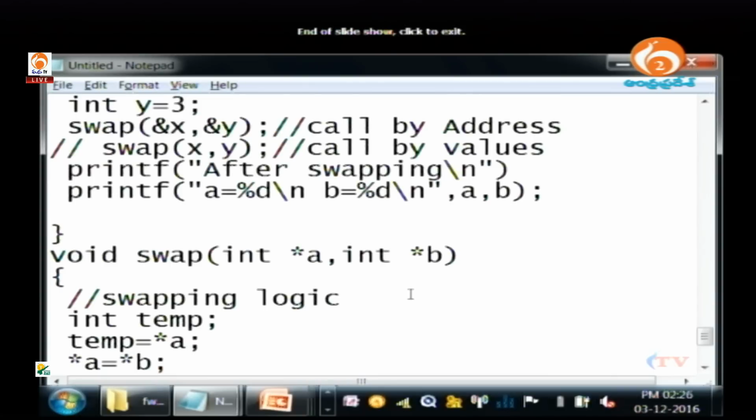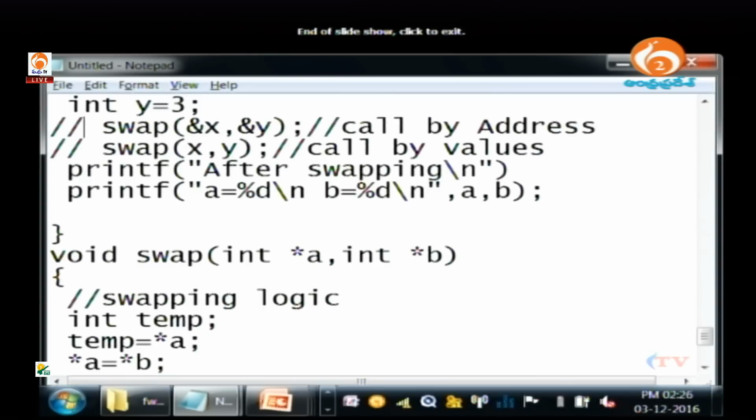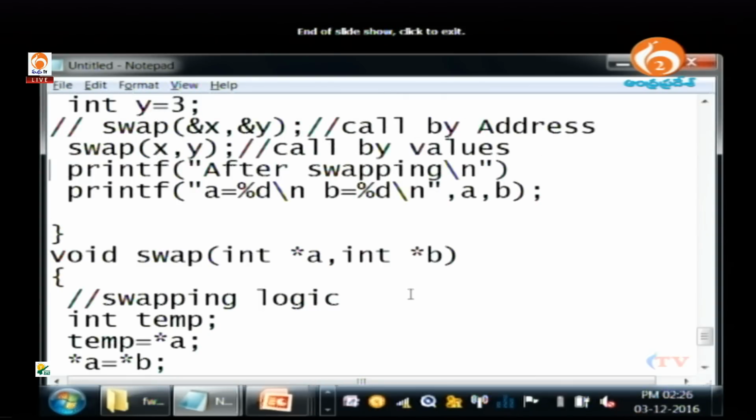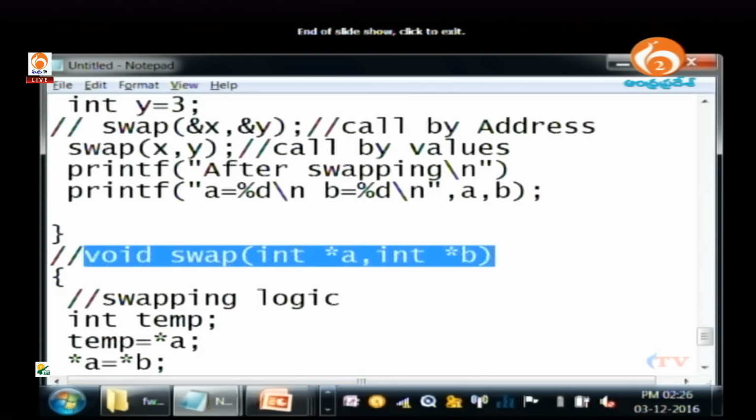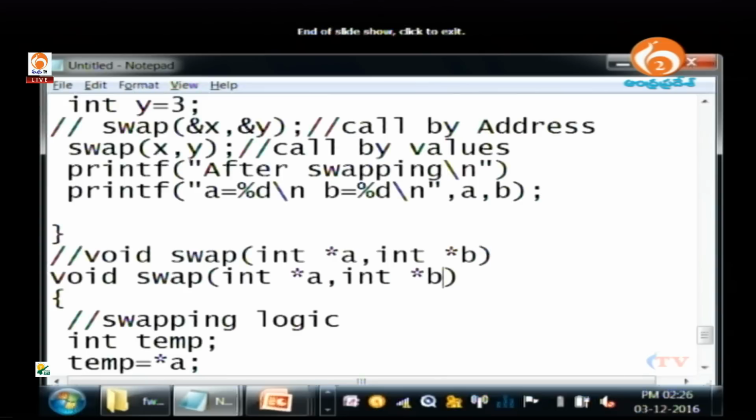Here swap x comma y. I am not writing call by address, just simply writing call by value. So, what changes have to be done here? Simply I should not write the a, b here.